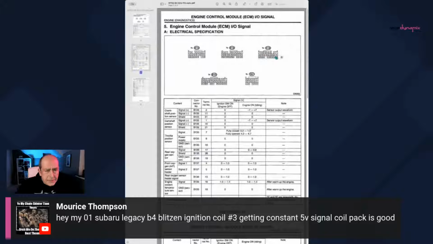B13618 is looking into the ECU from the wire end, the bottom row, second one in from the right. So do a continuity check, or check that the pin on the coil is getting ground. If it's not getting ground, then do a continuity check on that and see whether there's a break in the wire somewhere. Mice like the wiring on Subarus.